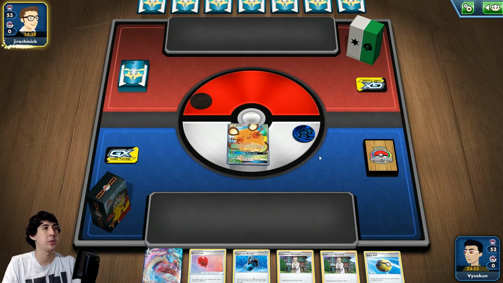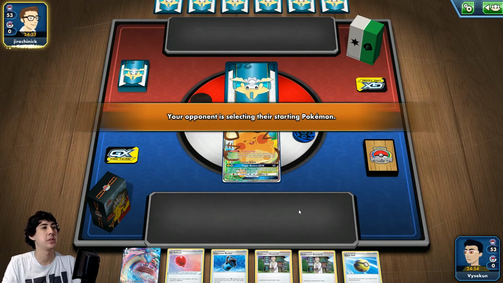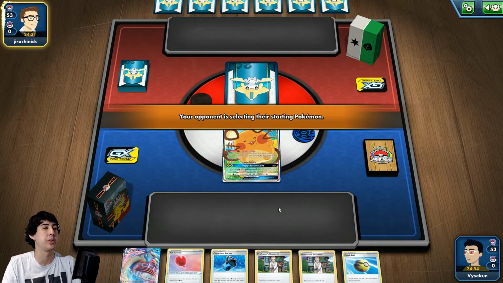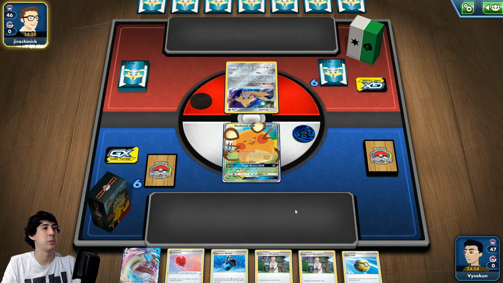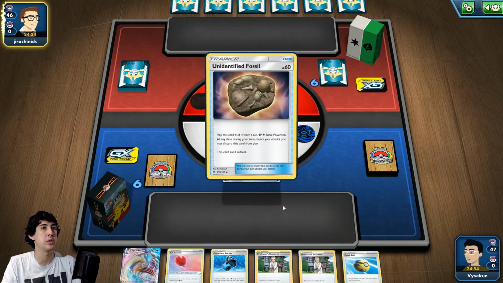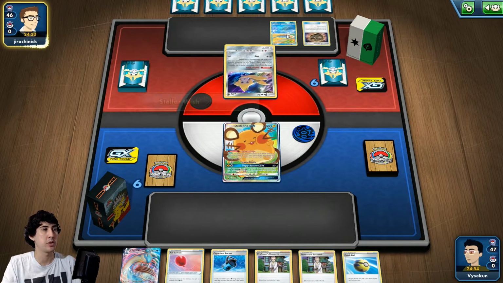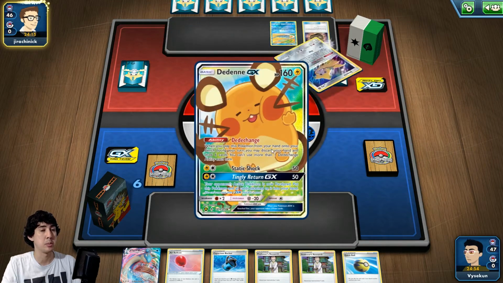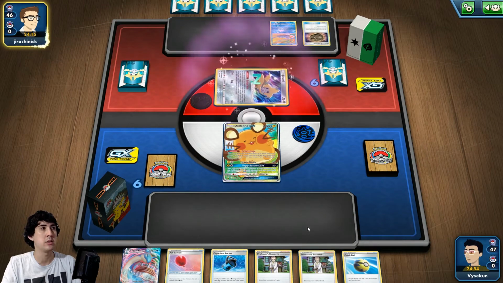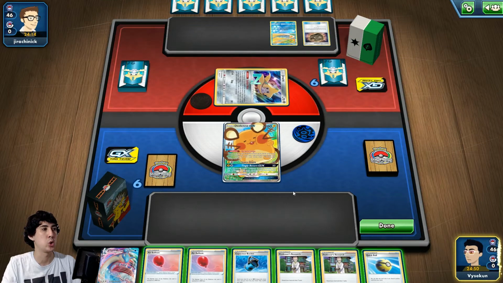Dust ourselves off. We got the Dedenne start, which is not the greatest. It's not terrible. We've got plenty to do on the turn upcoming, so looks like we'll be first on the supporters. Unidentified fossil comes down, and so does Wimpod. So to me, that screams Golisopod and Aerodactyl, I believe, which is a pretty cool anti-meta deck for sure.